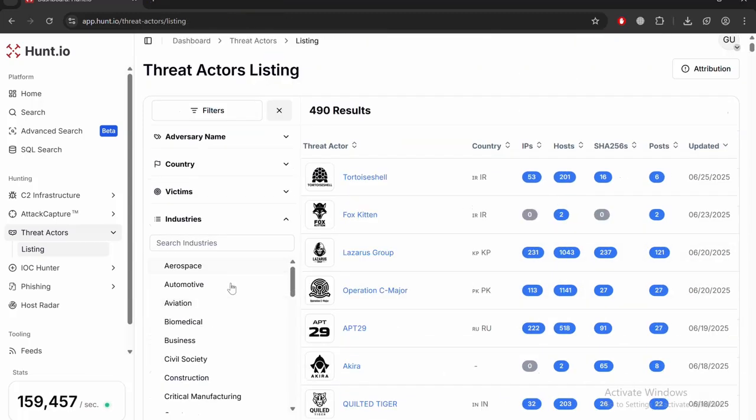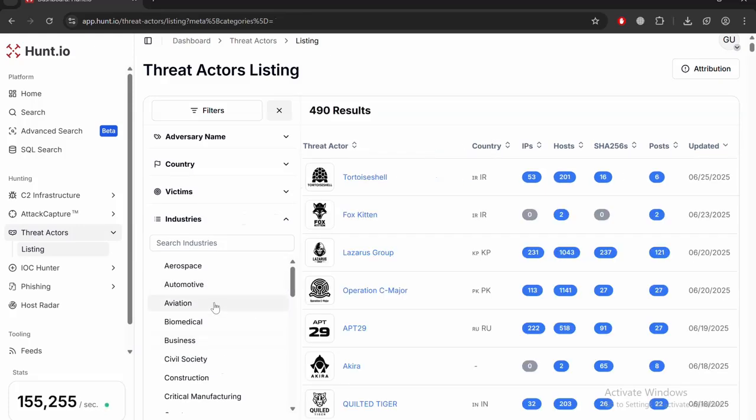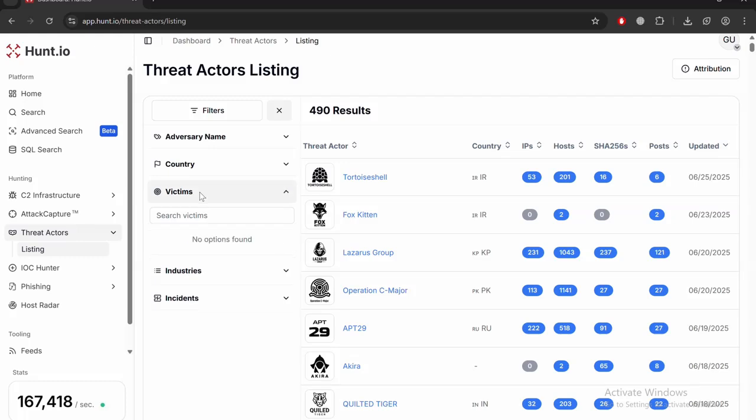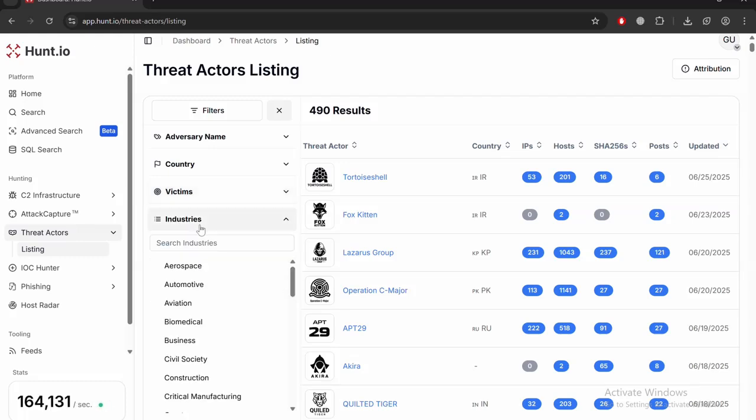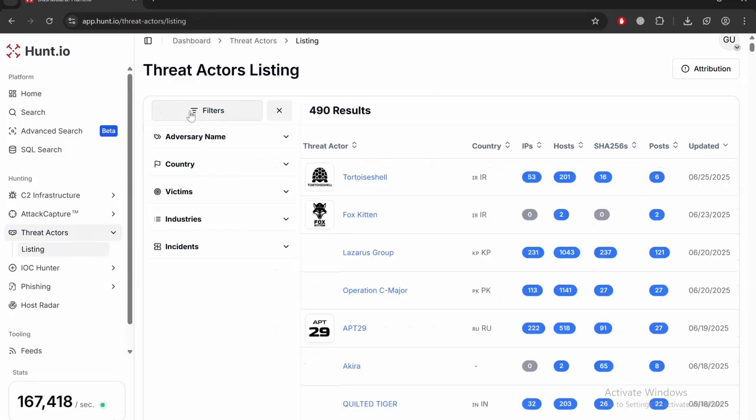There's also automotive, or you can select multiple industries and get information about it. So filters, victims, or industry, for example, you can try to search on the threat actors.